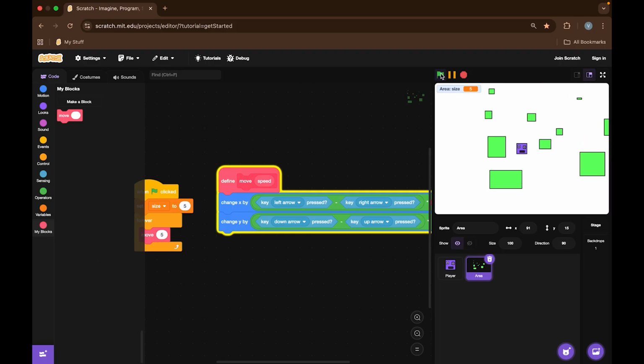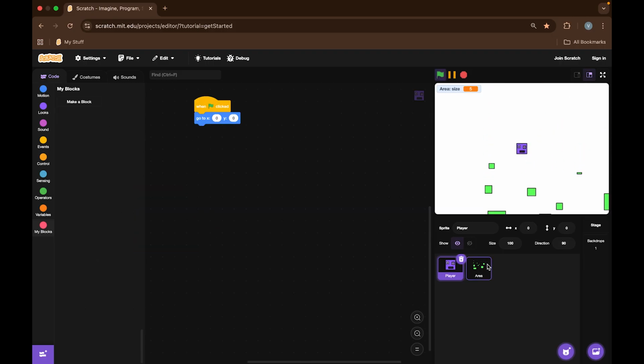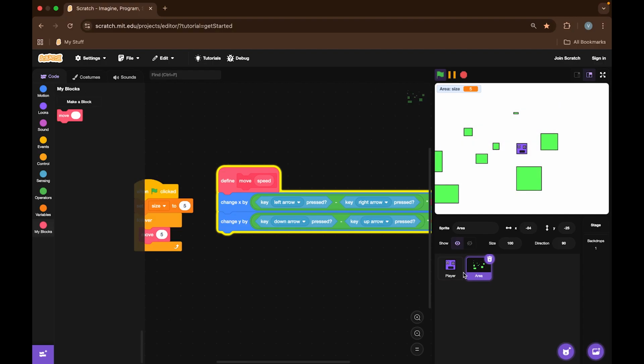One time my friend told me, bro, there's literally no code in the player. How are you making it move? But little does my friend know, the player is not moving. It's the backdrop, background, or area, I guess you can say. And then he was like, bro, why is the player not moving? Okay, anyway, that was cringe.